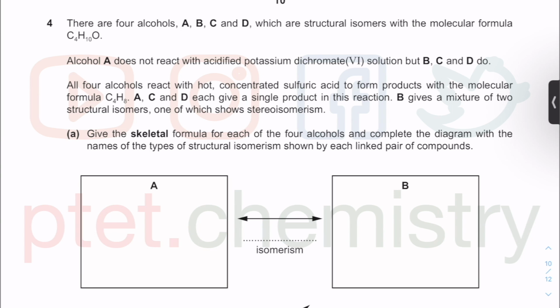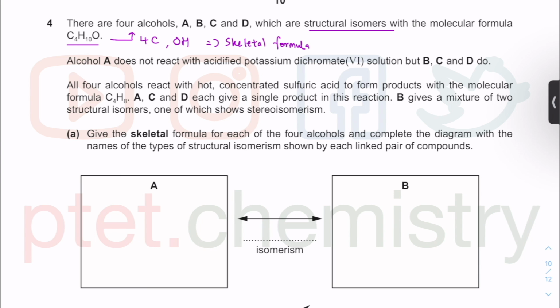In this next question, we have 4 alcohols. So they are structural isomers, so compounds with the same molecular formula but different structural formula. And these are C4H10O. So they are 4 carbon alcohols. You should be able to draw or sketch all of them, and we'll be able to do this with skeletal formula. That is the fastest and the most elegant way to do any sort of A-level organic chemistry.